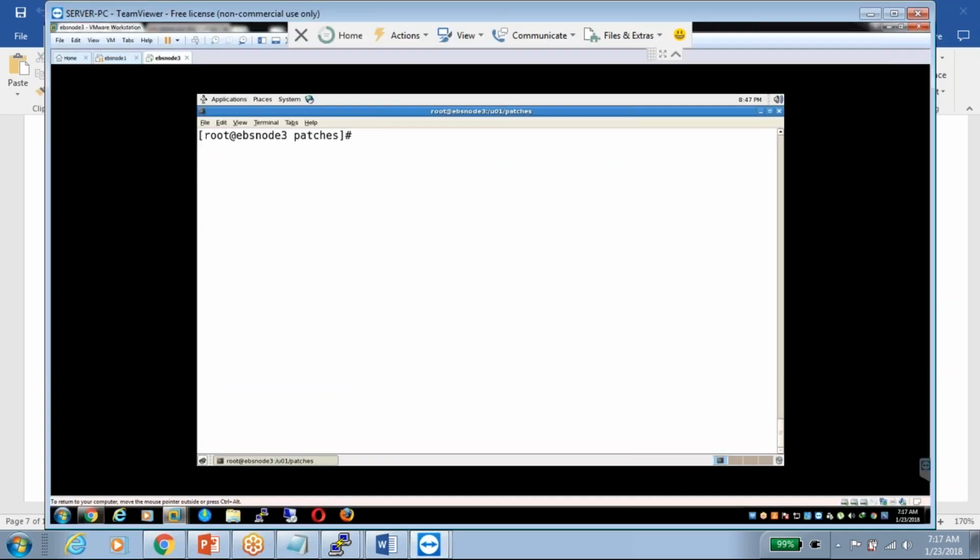So for installation, you require the GUI. Either you can log in from server as well in VM, or you can download any third-party software to get the GUI. Most of the time I used to use Tide VNC, but I will do installation from the server. So go to that location, start CD, disk 1 rapidwiz. Let me cross check whether the display is set or not. So X clock. If I'm getting the clock, it means display is set. Perfect.